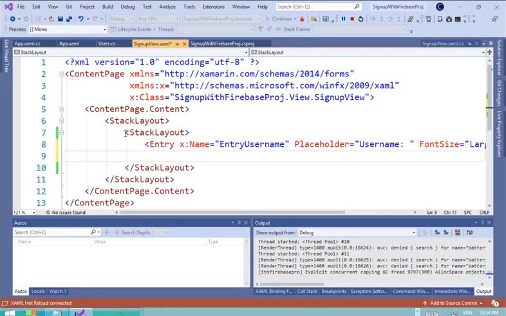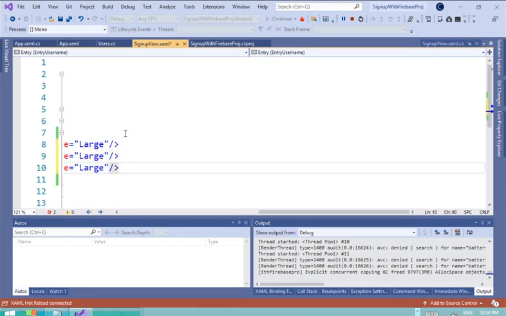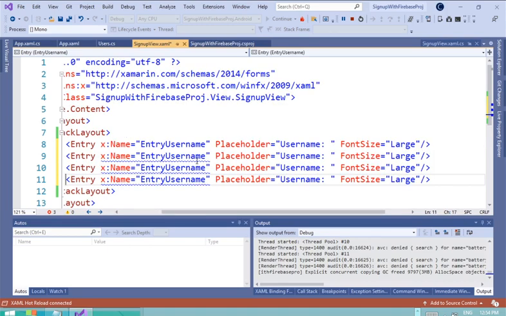Let me quickly introduce many of these and change them. This copy and paste sometimes is not really good. Password, right? And here password. Confirm password. Then here confirm password.